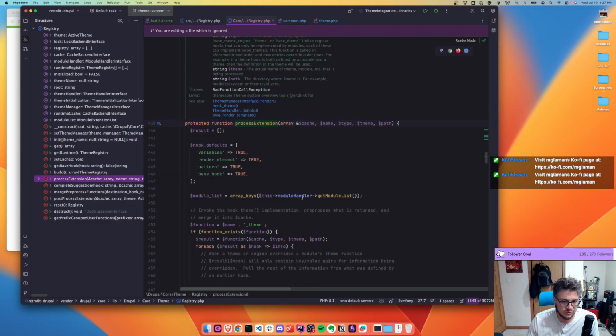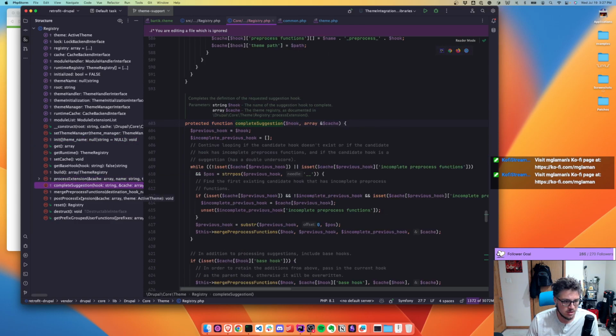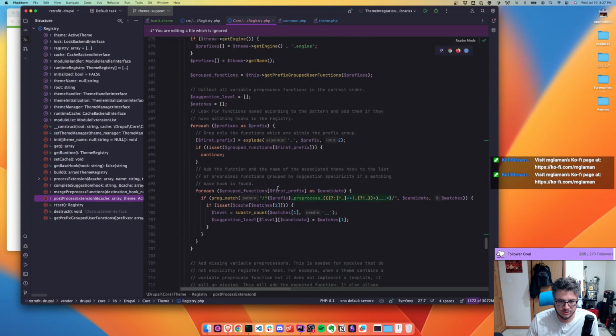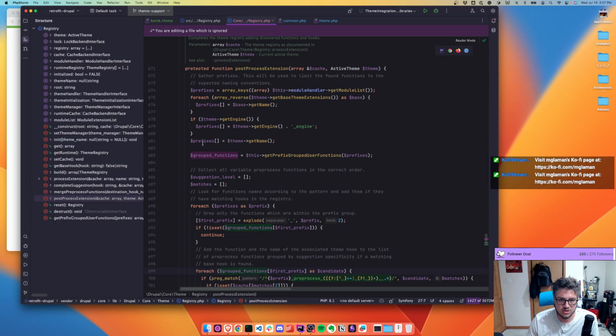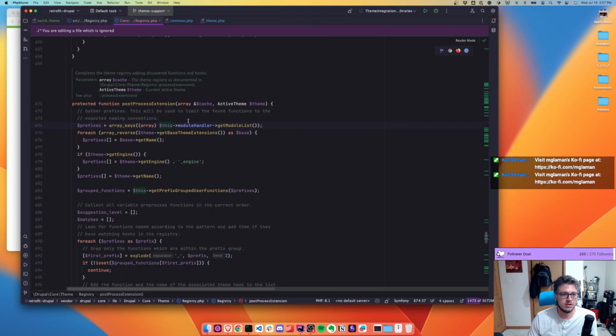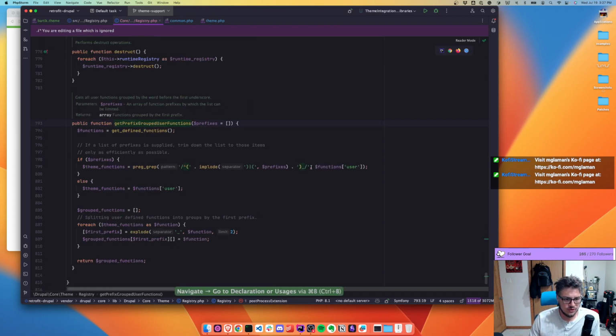Process extension. Post-process extension. Get group functions. Okay, so here's where it goes through and gets all the modules and all the themes. Get prefix grouped user functions.